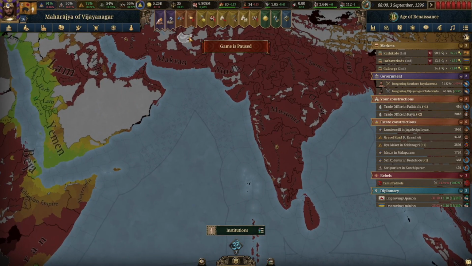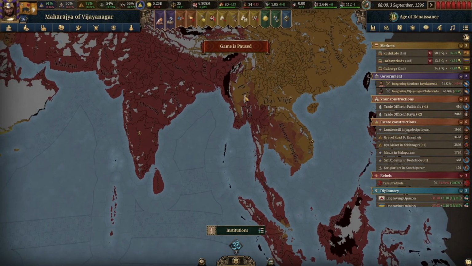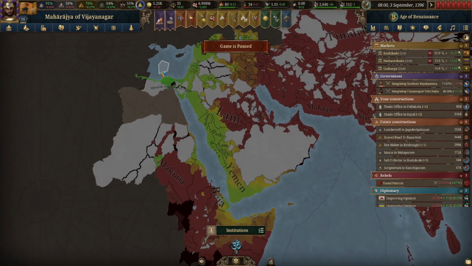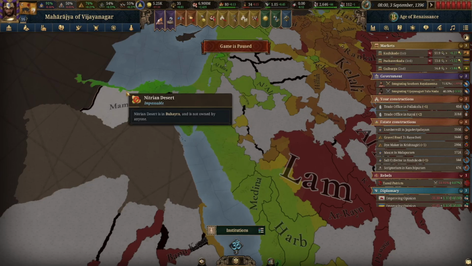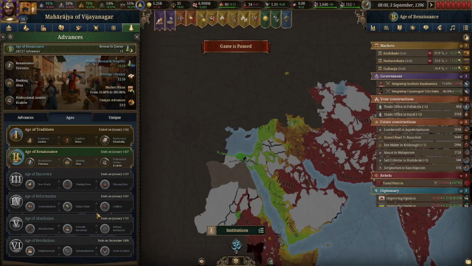When I load up my Vijayanagar campaign, I forgot to enable can spawn anywhere. So institutions in this campaign just slowly spread. So I had to wait for the institutions to spread to Egypt and Alexandria through their vassals, eventually get it to Yemen, where I have enough diplomatic range in order to spawn them into my territory. In my particular campaign, the second age institution spawned in Florence and Genoa. The third one, professional armies, a little bit more dynamic. This one spawned in Krakow, which is a little bit more unusual.